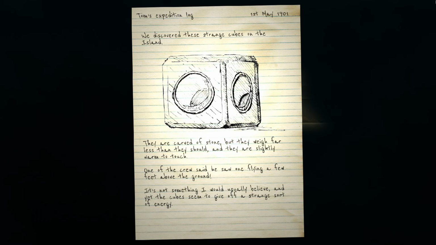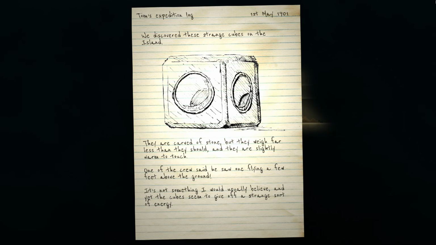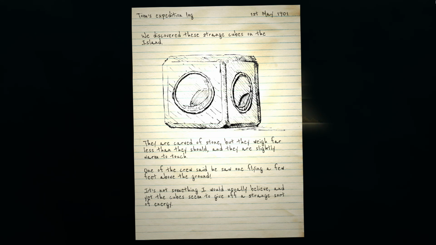Tom's expedition log, we discovered these strange cubes on the island. They are carved of stone, but they weigh far less than they should. And they are slightly warm to the touch. One of the crew said he saw one flying, a few feet above the ground. It's not something I would usually believe, and yet the cubes seem to give off a strange sort of energy.